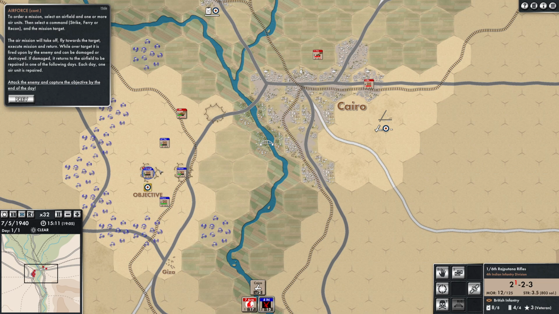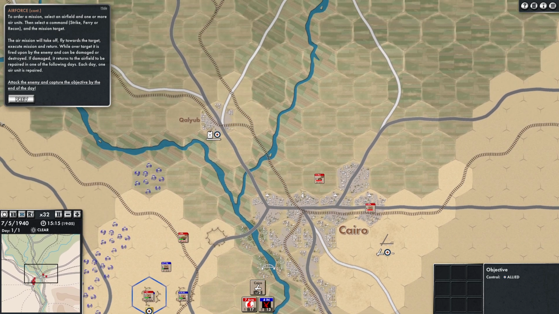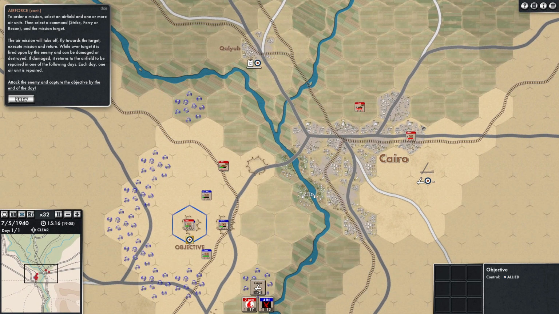How do I know? How do I know when I've completed the mission? Attack the enemy and capture the objective by the end of the day. Yeah, I've done that. Where is the congratulations, you're amazing thing?